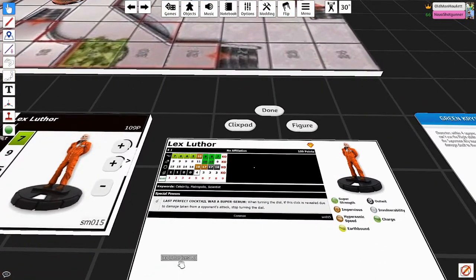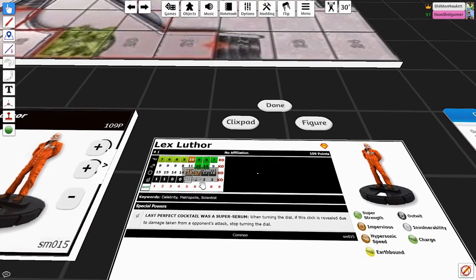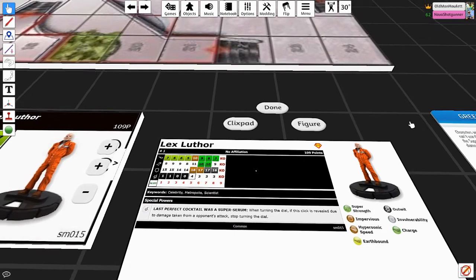So he, of course, has a stop click. I don't know if he's one of the first characters with a stop click, but he's definitely one of the first I've played with a stop click while we're doing these Thursday Throwdowns. So he stops, gets rid of that earthbound neutralize. He gets his hypersonic 11 attack, 4 damage, moves on to some charge, super strength.